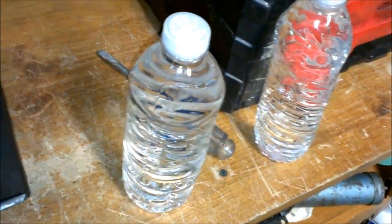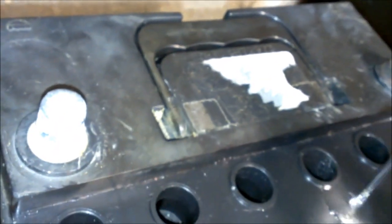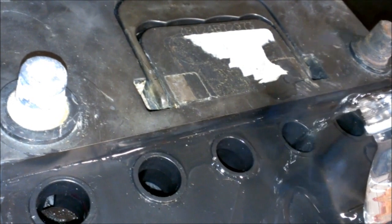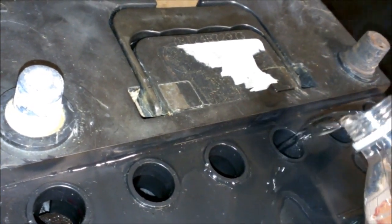Alright, back with my solution here. I made about 4 cups worth more. Right here it was just 2 cups, and I filled it pretty much all the way up, so I think I'm going to have enough. Ah, shit, all over the place. Filled them too full.